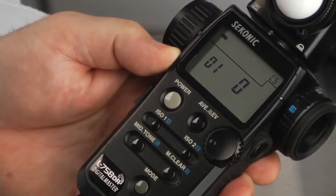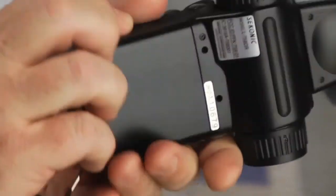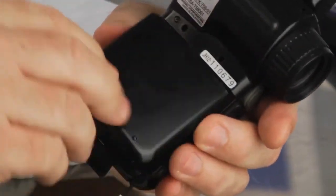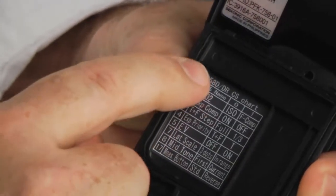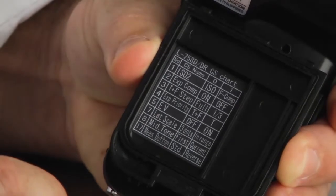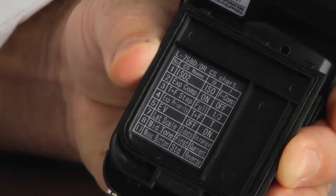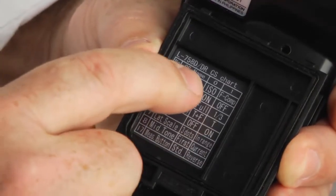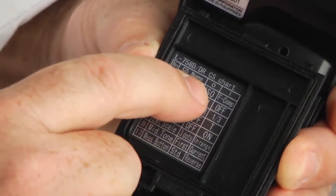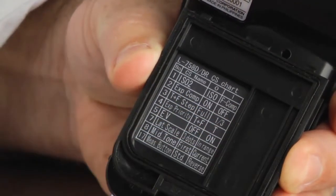Now these are the custom functions, and there's no way you can remember all these. However, either in the manual or on the little paper that comes with the meter, this is a list of all the custom functions for the 758. I don't know if you can see it on the video or not, but number one says ISO 2. So what is the ISO 2 button going to do? Above that it says 0 is ISO, and 1 says F-comp or filter compensation.